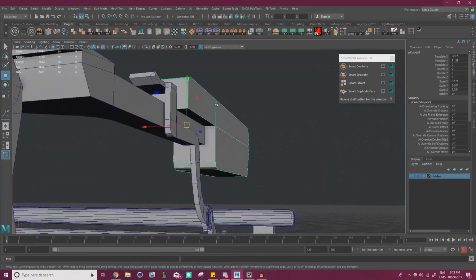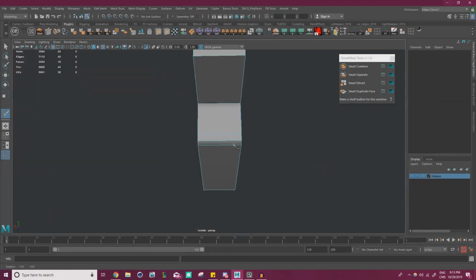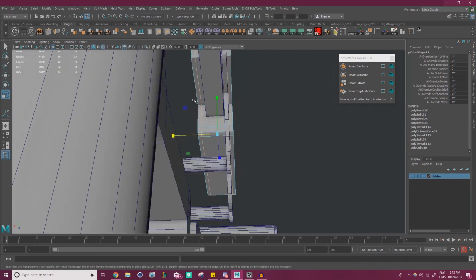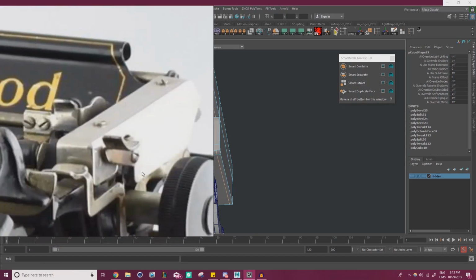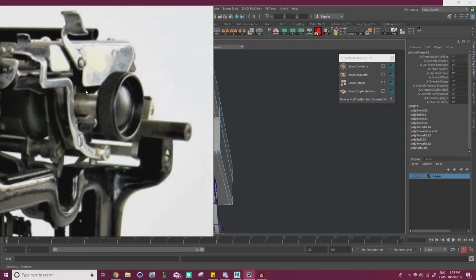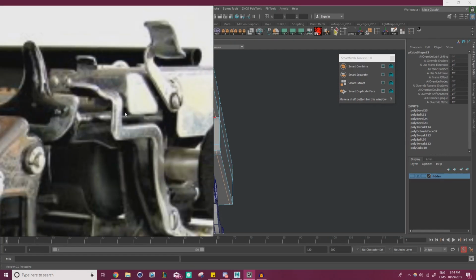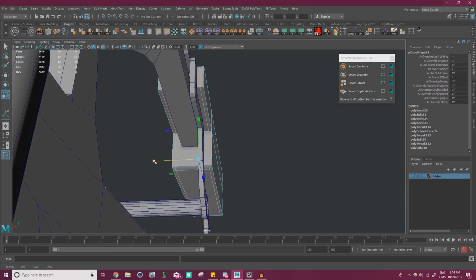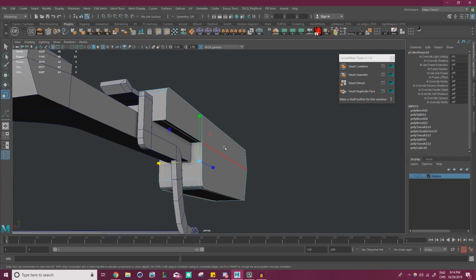Okay, let's go ahead and do that. So I'm going to isolate it. Probably going to add an edge loop in the middle and bevel it so we can get some edges. Let's select these two guys so then we can sort of scale in and out and figure out how thick we want this. Based on the reference, it looks pretty thin. There's nothing really good. I'm just gauging it off of like this little shadow. So it looks like it would be about this thin. I know when I smooth it, it's going to become thinner, so I want to accommodate for that.